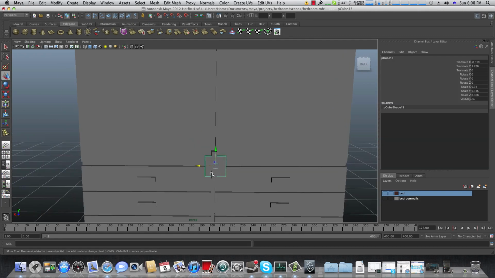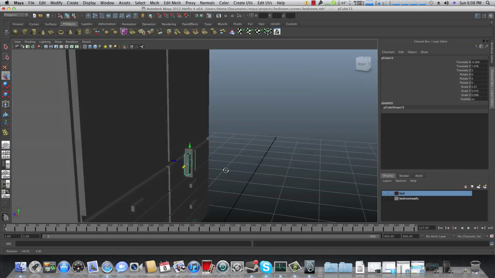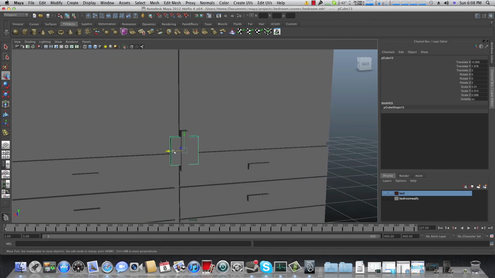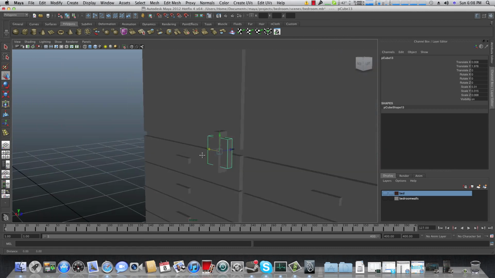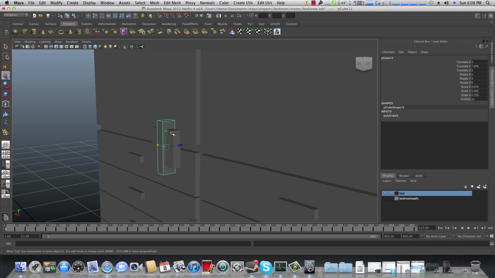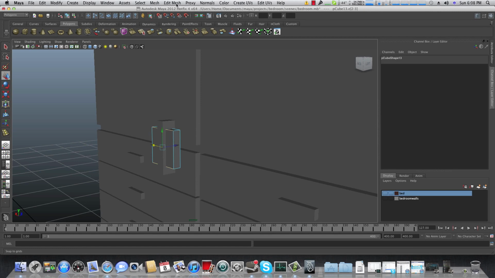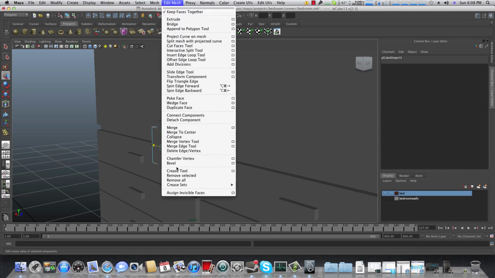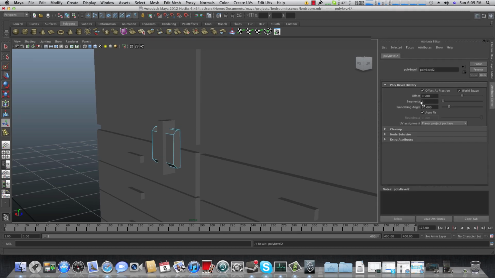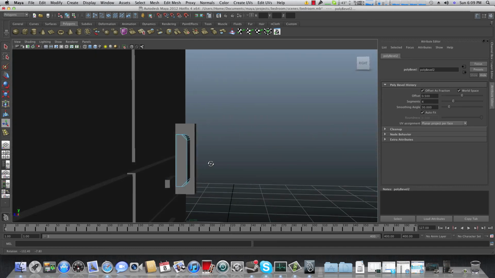What I'm actually trying to do is create a hole inside this part. So we will do this using the Boolean difference. At first I want you to choose the edge here and the edge here, and maybe we will give it some beveling. So edit mesh and bevel it, and go to the attribute editor so you can modify this bevel, and we will add some segments to it like this.